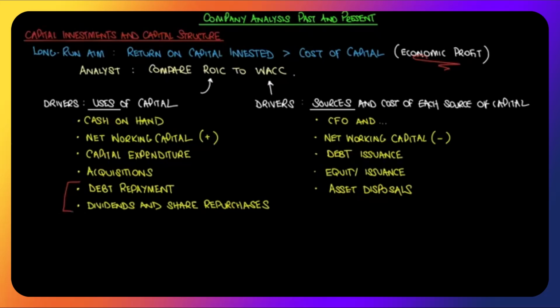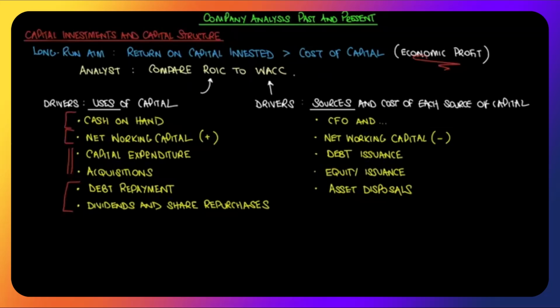Cash on hand will cost you money, but it's good for flexibility. You need to have some cash on hand for emergencies to take advantage of opportunities. Net working capital, costing you money, but again, you need it to minimize risk. You have to have some inventory sat on your balance sheet, for example, to make sure you can meet sales demand. To generate returns, you want to spend it via CapEx and acquisitions.